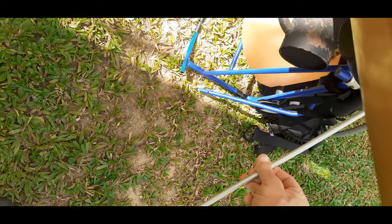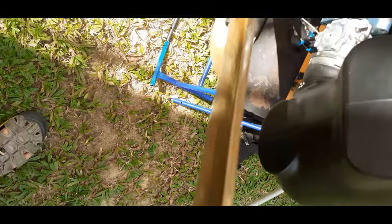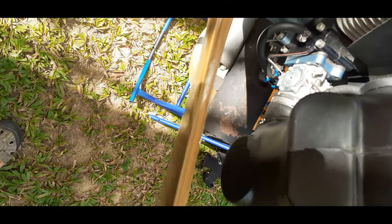Well, I don't know if we just stripped that out. I think we may have. It had a problem. Oh, no, the rivet's gone. The rivet just came out.